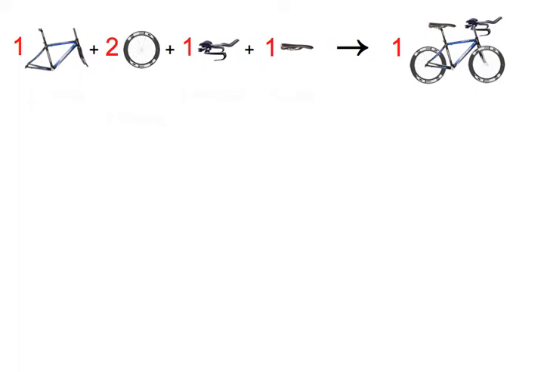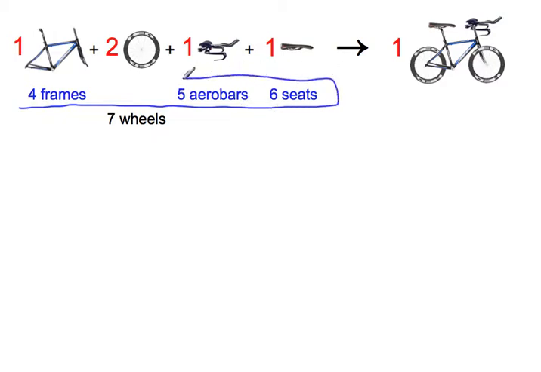So that's balanced. Now back to the bike shop floor, and you may not have been able to count everything that quickly, but this is actually what we have on our floor. We had four frames, we had 7 wheels, we had 5 aero bars, and we had 6 seats. Now I just want to talk about the frames first, or the 4 components in blue first. And I've put these in blue for a reason, because if I look at the ratio of these, it's all 1 to 1. So one frame, one aero bar, one seat make one bike.